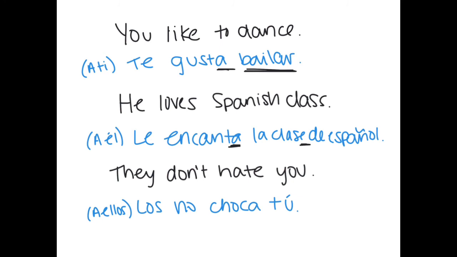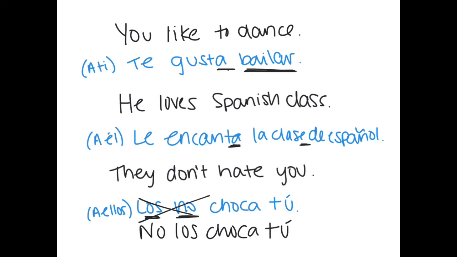And for my last sentence, I have "they don't hate you". "A ellos los no choca tú". Did you catch it? This "los" and "no" are actually not in the right order. So this should be "no los choca tú". That "no" should always go before the pronoun. So my correct answer should be "no los choca tú".